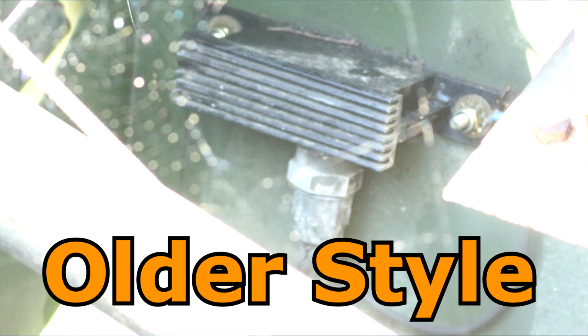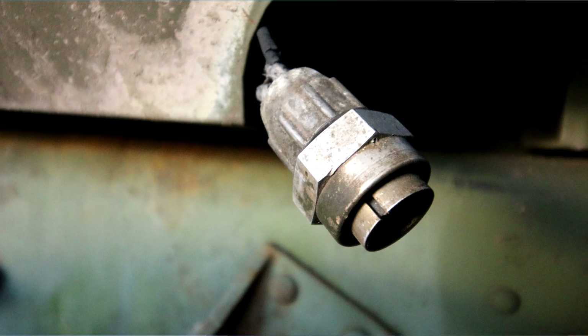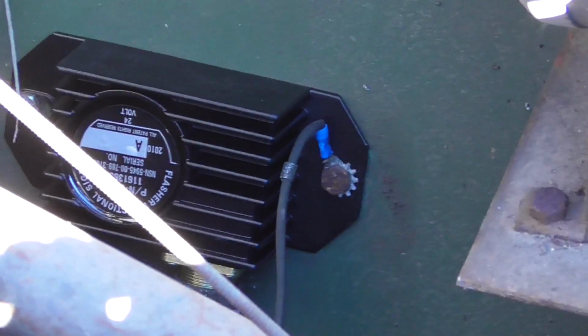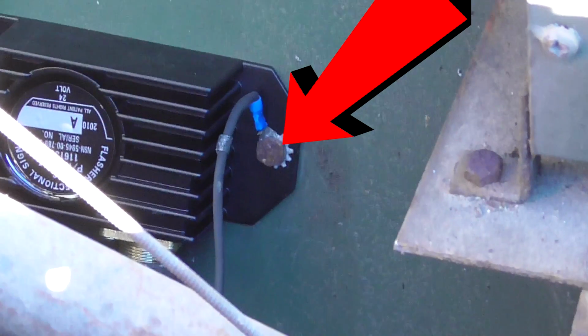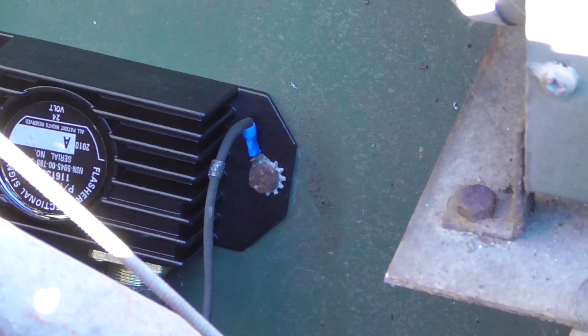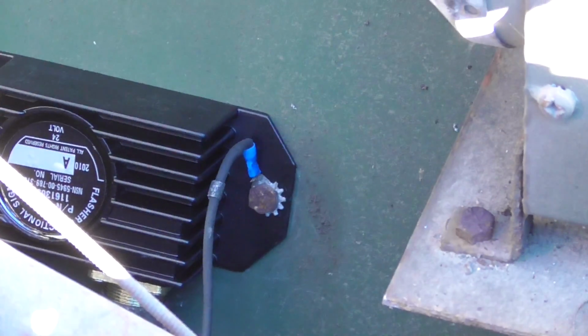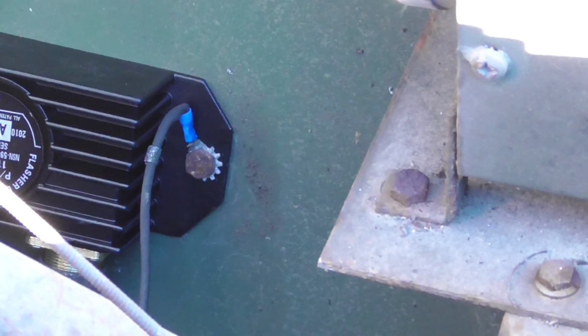I'll show you that here in a second. There's a proprietary plug. It's got basically a 3-pin and a notch to align those pins, and that's all it is. And there's the often culprit right there. You see that little wire right there, center screen. That is the grounding wire that sometimes goes kaput. And some people will relocate this whole flasher unit on the firewall, which has a much better grounding setup.